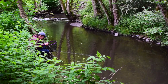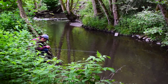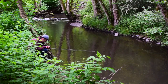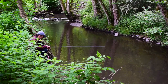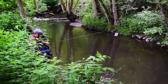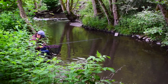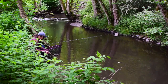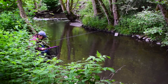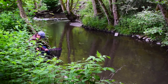All right. He wants to swim. We'll let him swim. Let him swim. Oh man. No. Come on, get out of there. He's done. Well, we're keeping one. You can keep two in this creek. And he just swam back to me swimming on the surface, so he's already swimming in circles. That's too bad.